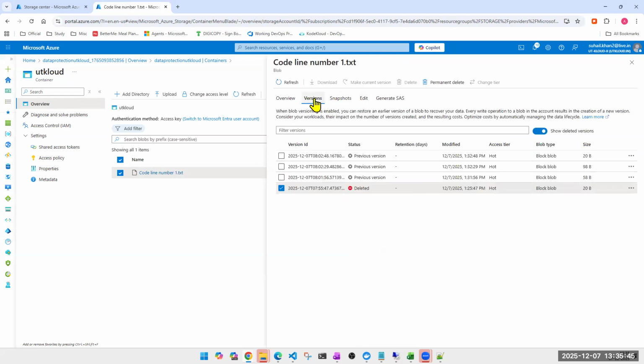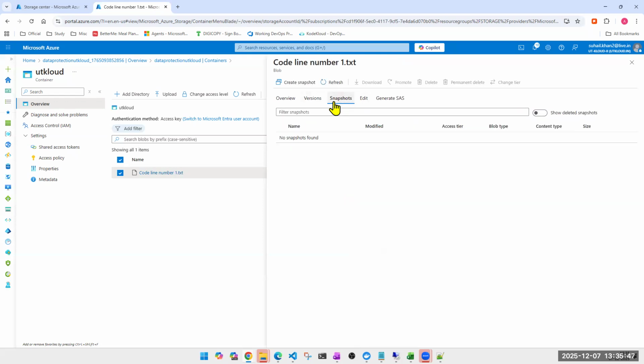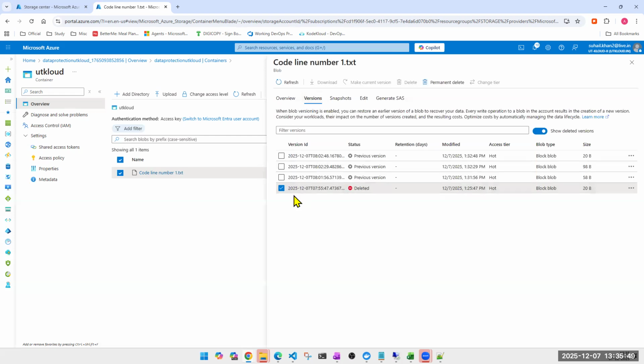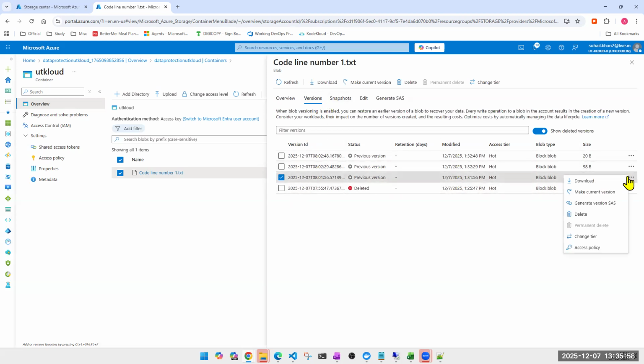Now, snapshot. Snapshot is something different. Again, this is point in time, but snapshot is something different, right? If I want to take a snapshot of this one, I can go ahead and capture a snapshot. Download this one. Do we have an option to make this current version?